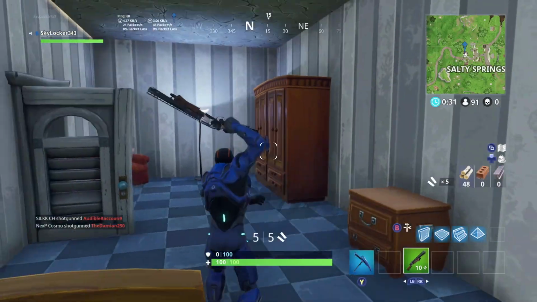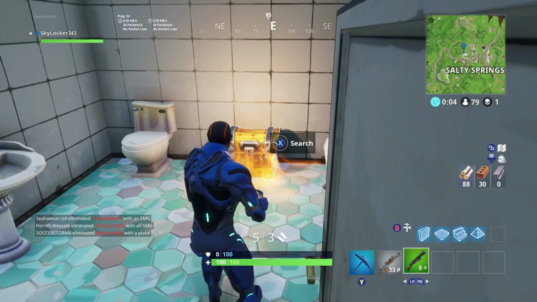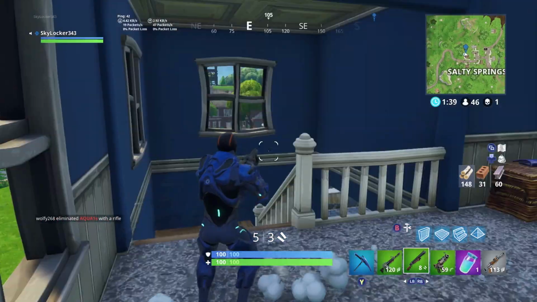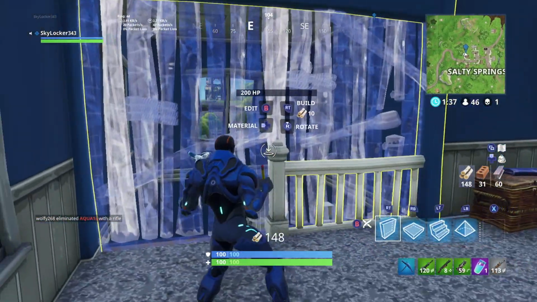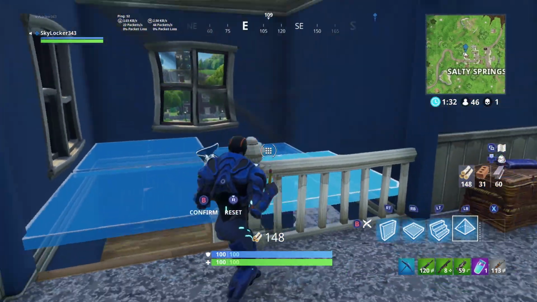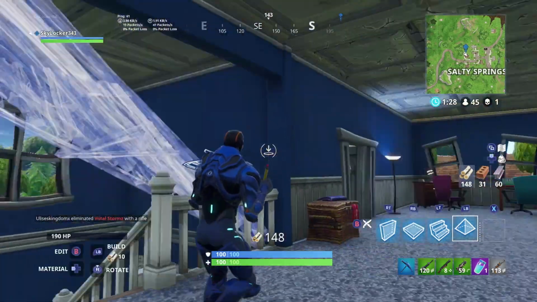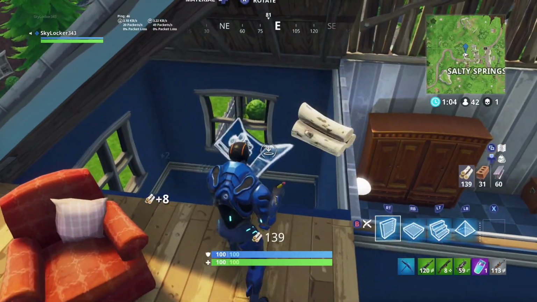Yes, okay, we got a shotgun. Ooh! I think I'm the only one in this house right now. Let's try and loot the rest of it. Alright, so pretty much what I'm gonna be doing is doing this. All I did was just these three squares. And then I'm going to hide in this corner right here. Nice. So, yeah. Boom!